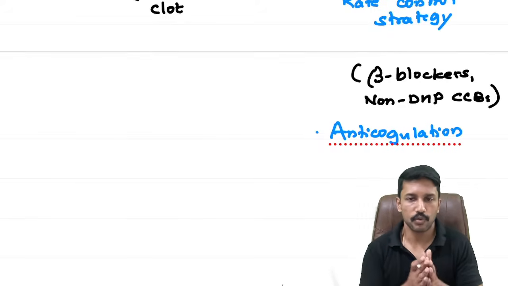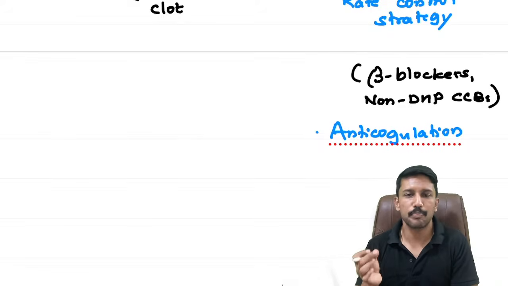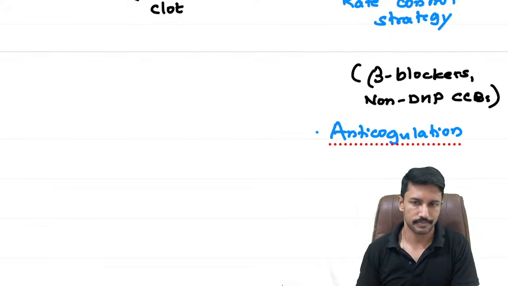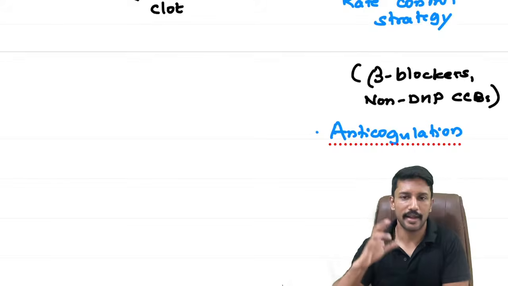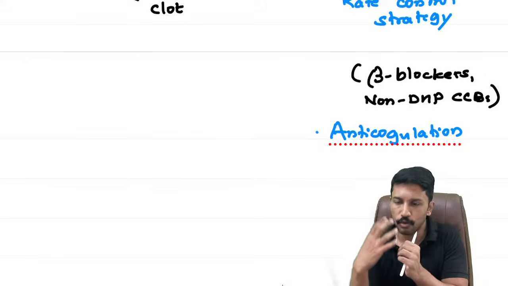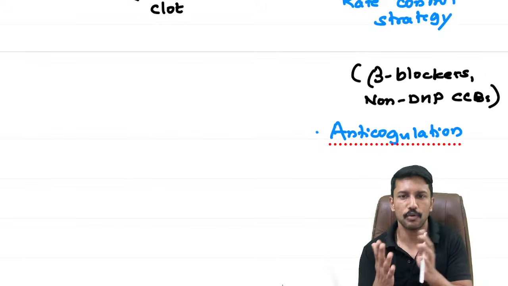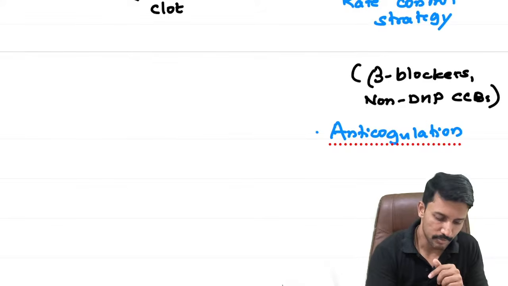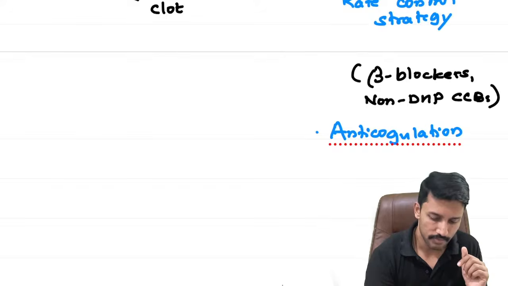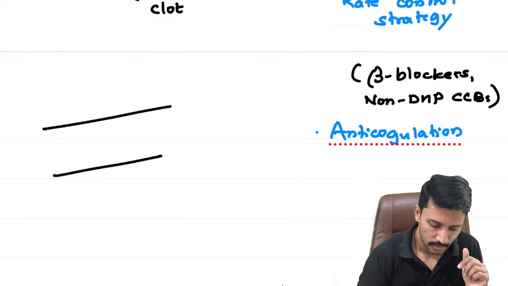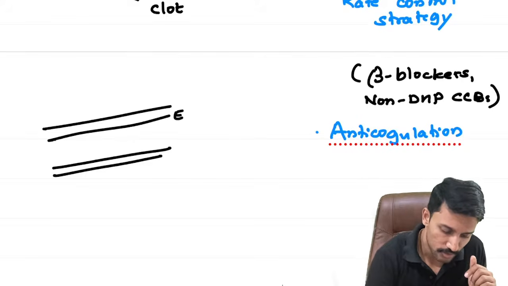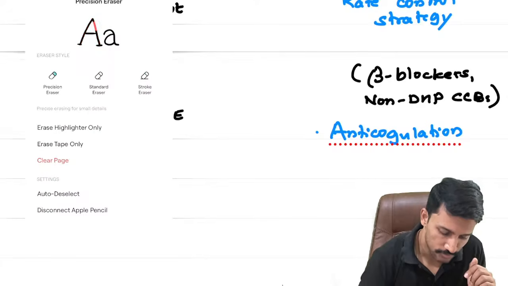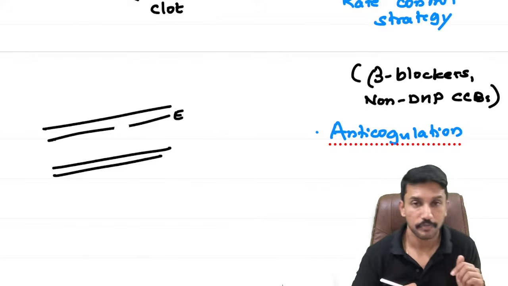And if I anticoagulate, the clot mostly disappears by 3 weeks. Now you may be thinking, sir, how does anticoagulation make the clot disappear? Anticoagulants stop the clot from growing further. Remember, when a clot is formed in the body, when there is an endothelial injury, let us say this is a blood vessel we're talking about, the inner lining is endothelium, right? And Virchow had said that endothelial injury causes increased risk of formation of a clot. Why?